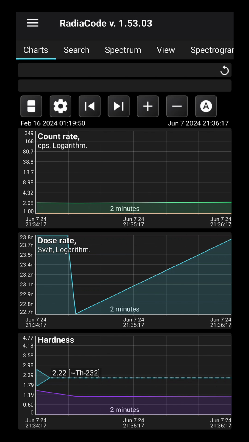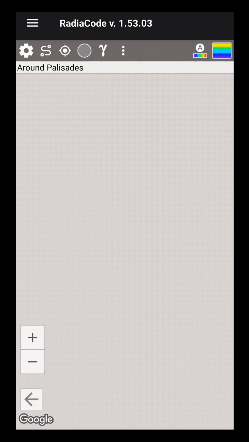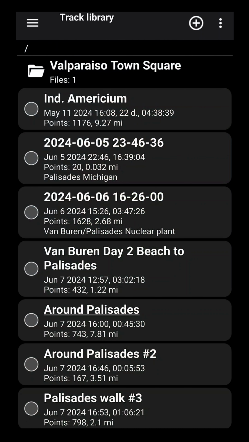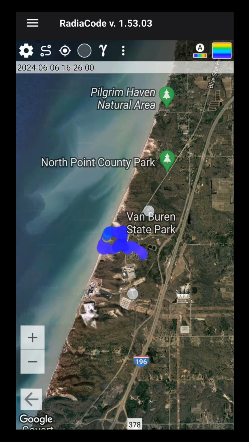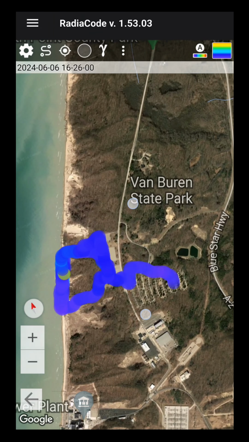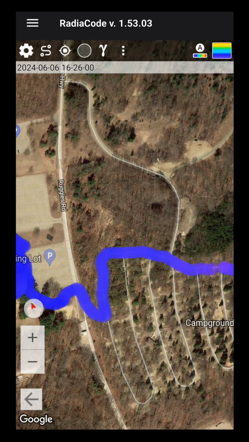Hey guys, we're here in the Radiacode app, and I'm going to go to Maps. We're going to look around Palisades. We're going to look at all my tracks that I took. This is the first track I took. I'm going to explain something about this track. This track isn't correct, so don't take this track as being correct. I'm going to show you guys what happened, okay, quickly.